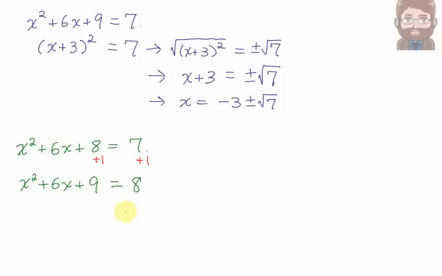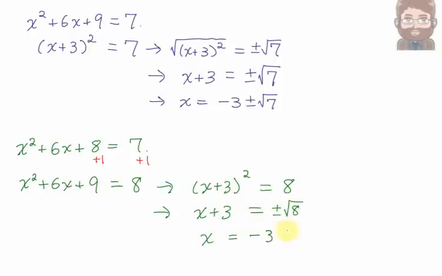Then we proceed as before. x plus 3, quantity squared, equals 8. Taking the square root of both sides, x plus 3 is equal to plus or minus radical 8. So x, in this instance, is negative 3 plus or minus radical 8. So if you don't have a perfect square on the left-hand side, try to turn it into a perfect square, for then you can factor, take the square root, and find the solution.